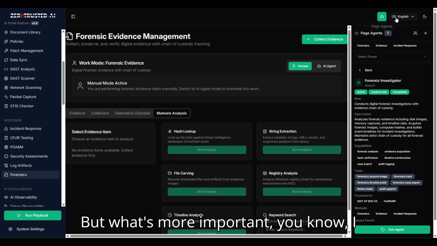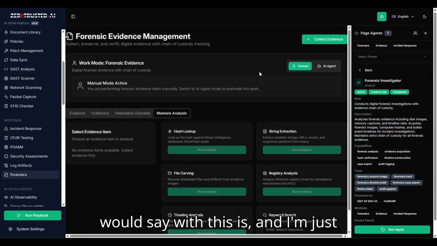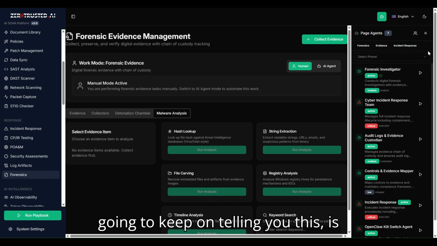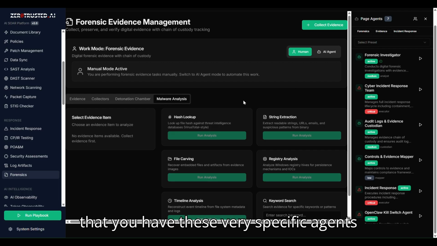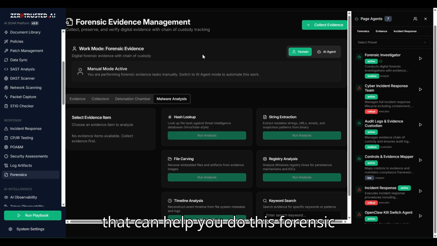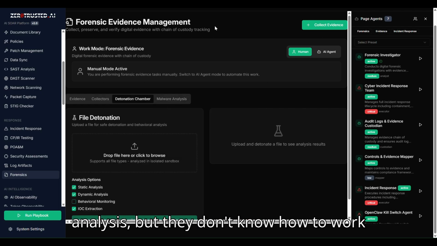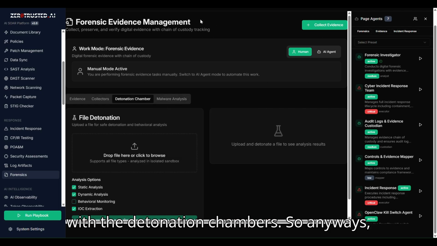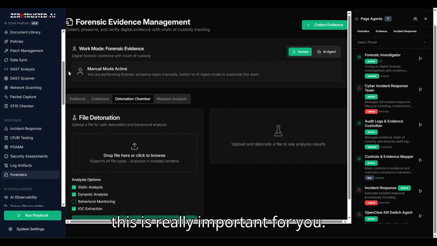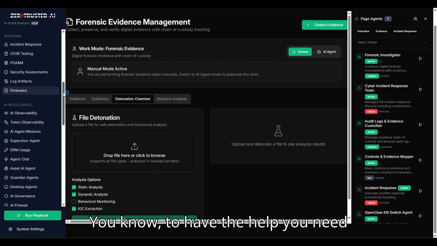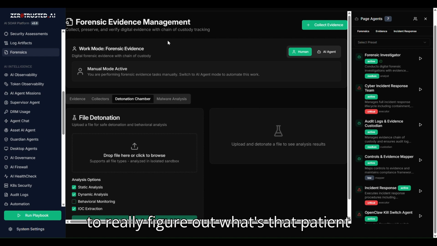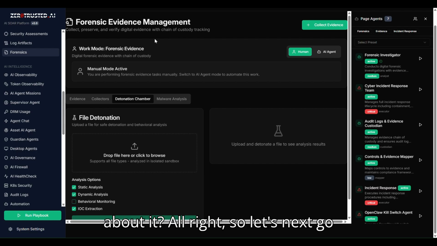But what's more important, I always say with this, and I'm just going to keep on telling you this, is that you have these very specific agents that can help you do this forensic evidence management. Maybe you got someone that's really great at malware analysis, but they don't know how to work with the detonation chamber. So, anyways, this is really important for you, to have the help you need to really figure out, was that patient zero? Is it spreading? What can I do about it?